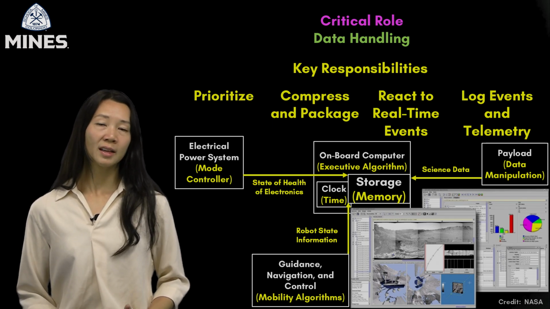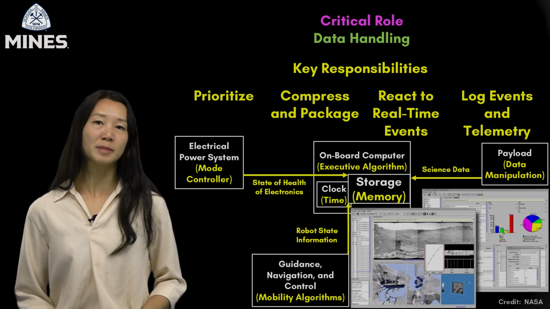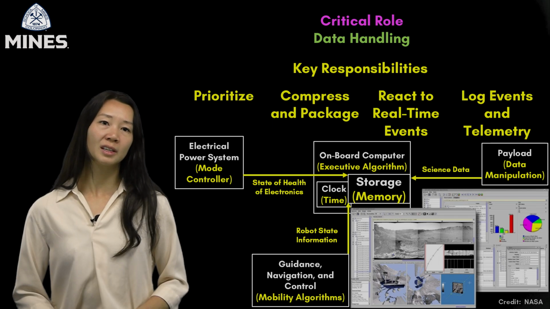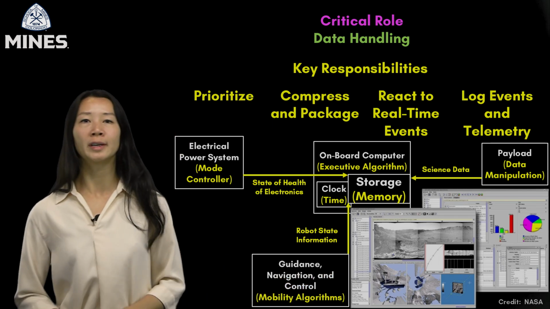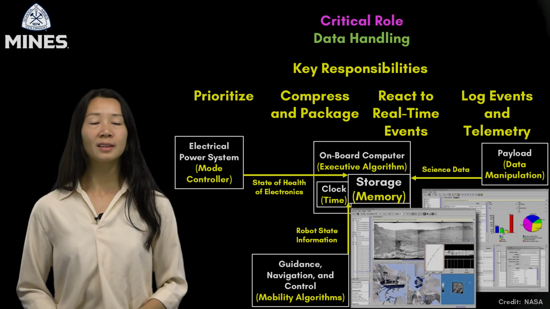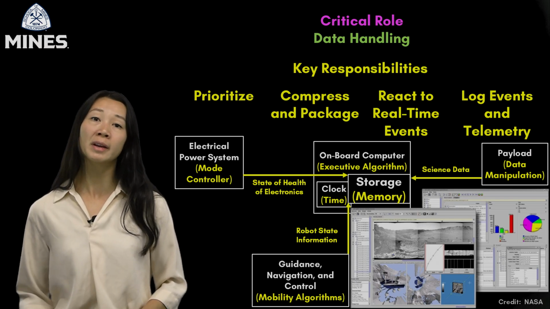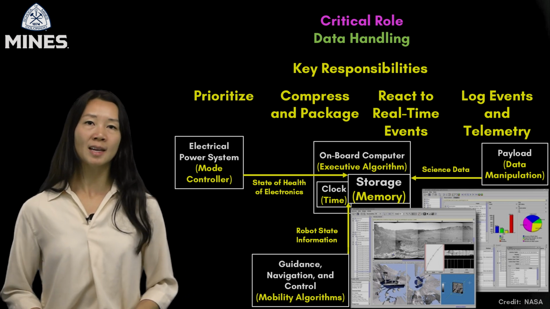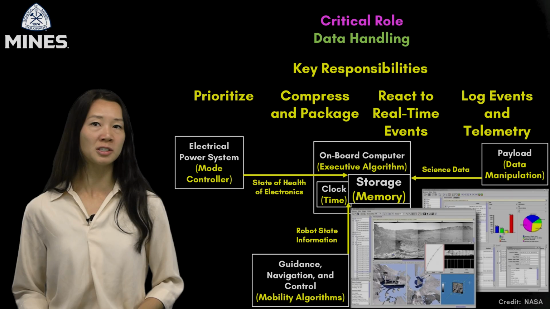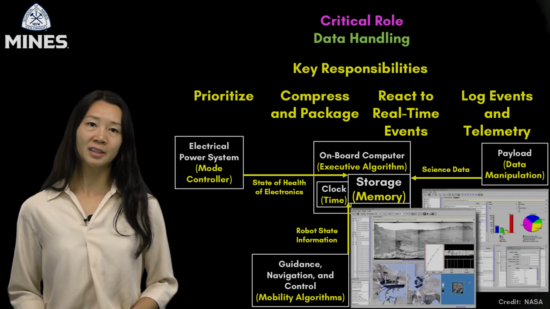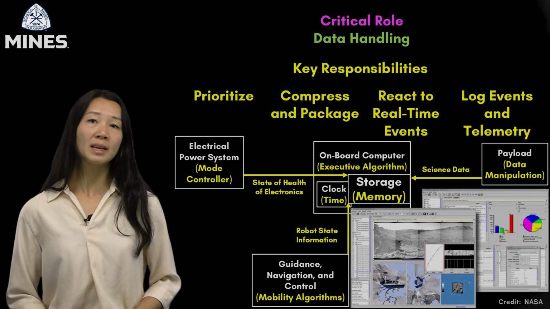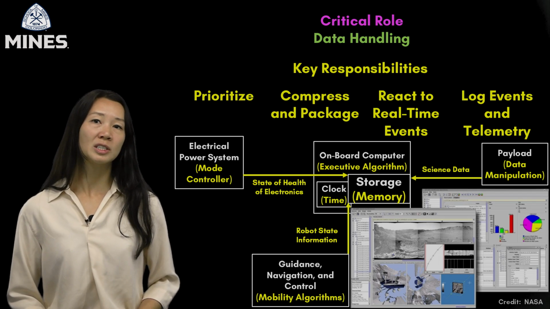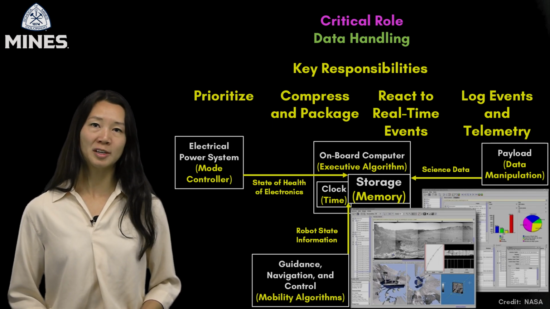All of those logs then get transmitted to a mission control center where tools like the Science Activity Planner come in. What you're seeing here is a real visualization used by operators to replay what the rover did. These logs help mission teams verify that commands are executed correctly, understand what happened if something went wrong, and plan next steps based on the robot's actual state, not just intentions. This function, capturing and packaging telemetry, may sound passive, but it's absolutely essential. Without these logs, we lose the ability to debug, learn, and advance our exploration efforts.